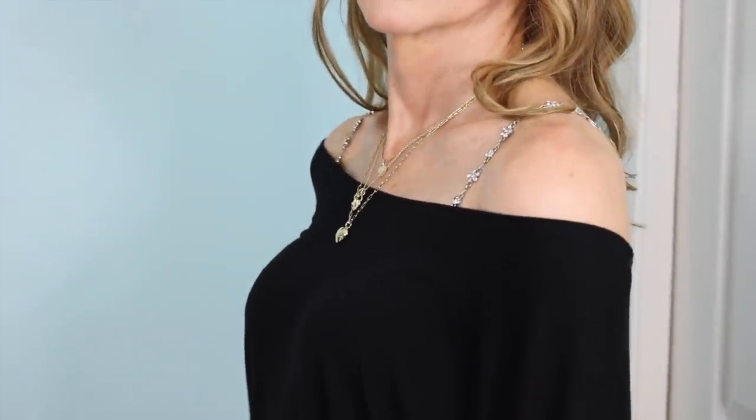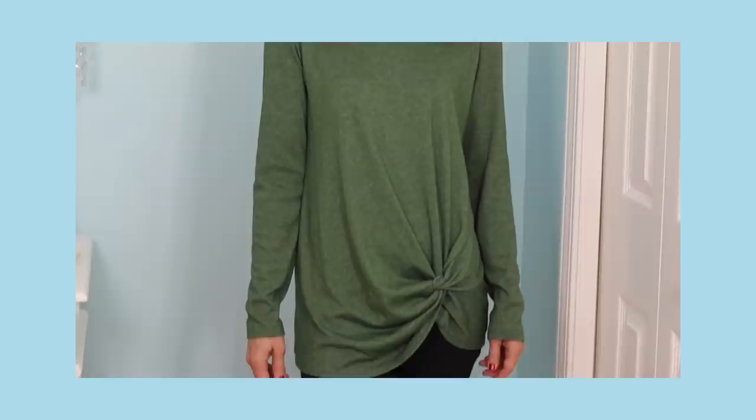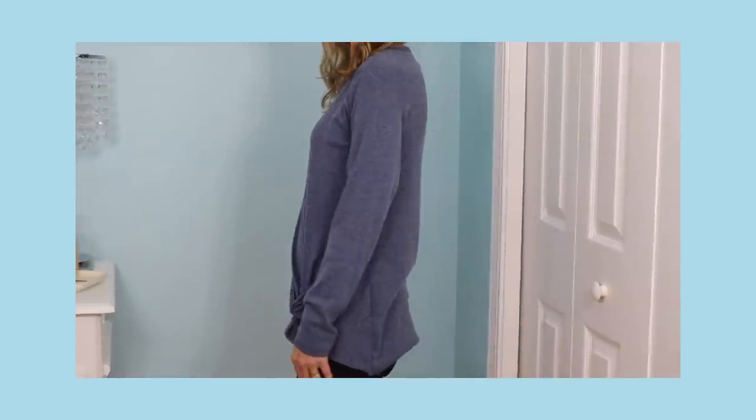I first saw these on my friend Anne's channel, Beauty by Anne Marie — they're jewel bra straps. I just have a bra with removable straps and I put these on. I'm planning to wear them on Christmas Eve with a casual jeans-and-top look for a Zoom with my parents. I also bought two shirts to go with yoga pants. I love that the top is longer with a cute little knot — it's thin enough not to overheat yet still warm, great for being around the house or running errands here in Florida.